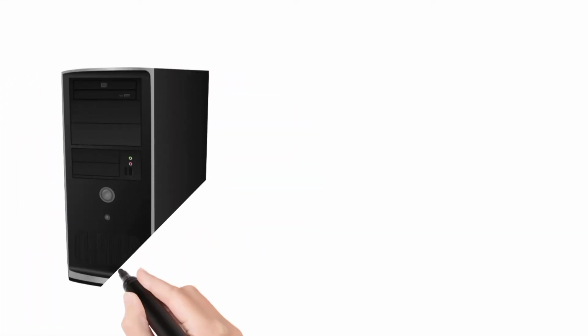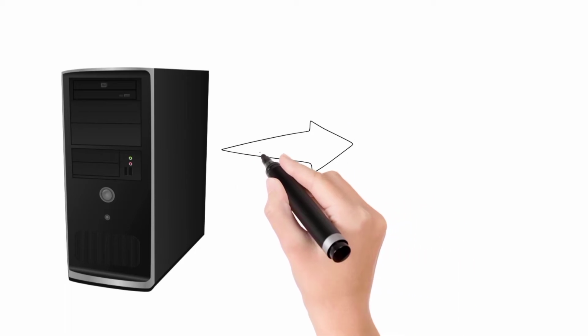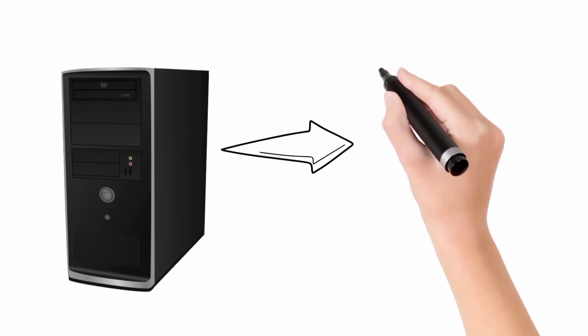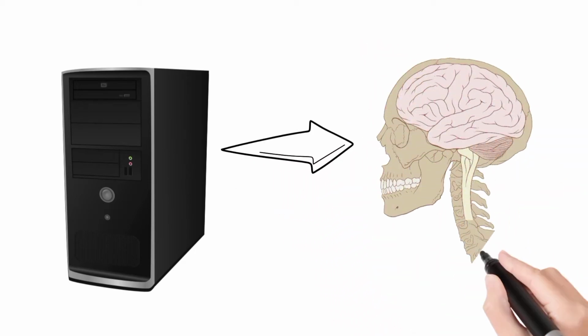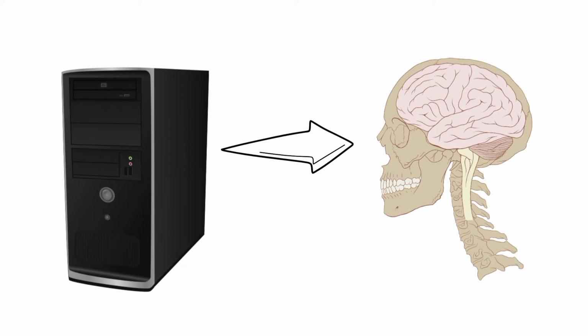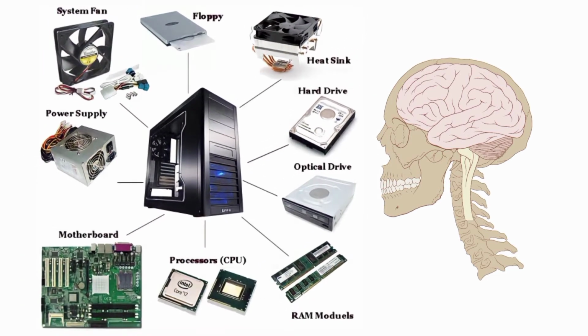The CPU, or Central Processing Unit, is referred to as the brain of the computer. But have you ever wondered what this brain is composed of and how it actually works? Just like the human brain with different lobes and neurons, the CPU also consists of different components.